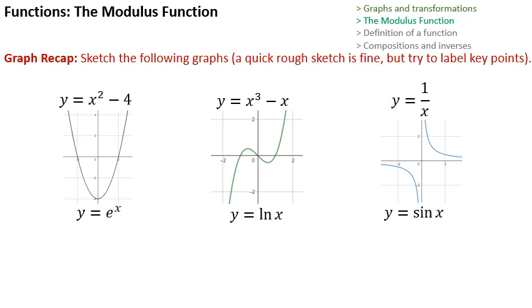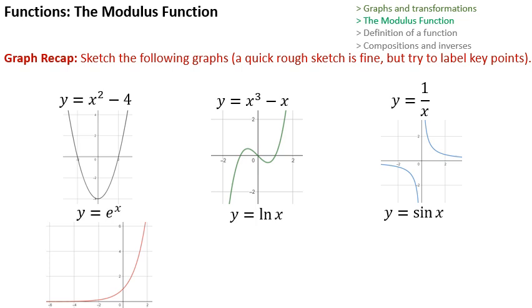The next curve is an exponential curve. Doesn't really make a difference if we're thinking of y equals 2 to the x or y equals 10 to the x here. Just happens to be y equals e to the x, and they all have a very similar shape. They all cross the y-axis at 0, 1, because when x is 0, we have e to the 0, or 2 to the 0, or 10 to the 0, and any number to the power of 0 gives an answer of 1. So they all cross the y-axis at 0, 1. And also, although they get very, very big as x increases, they get very, very small as x becomes more and more negative. So we're expecting an asymptote for this one as well, and we get the classic exponential growth graph.